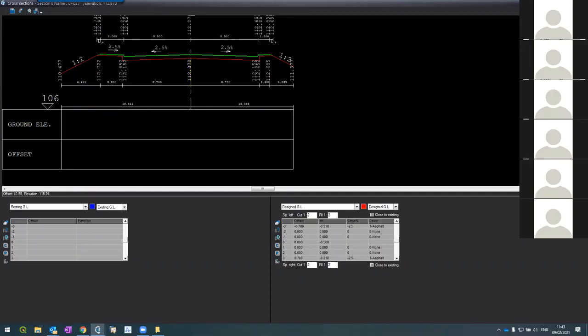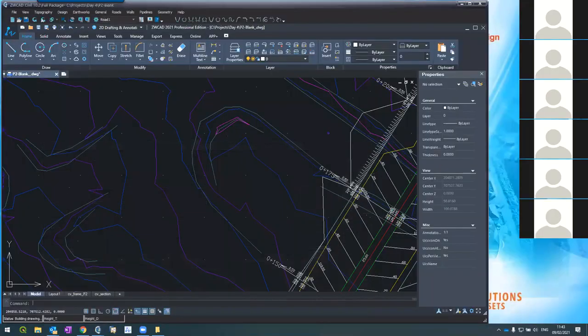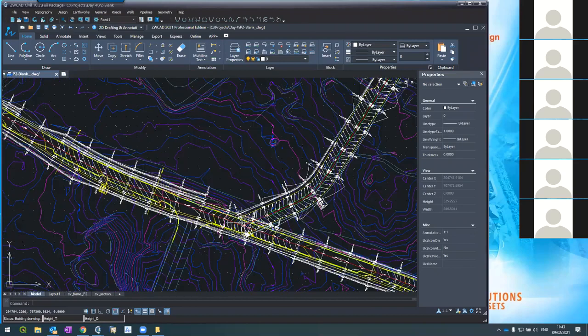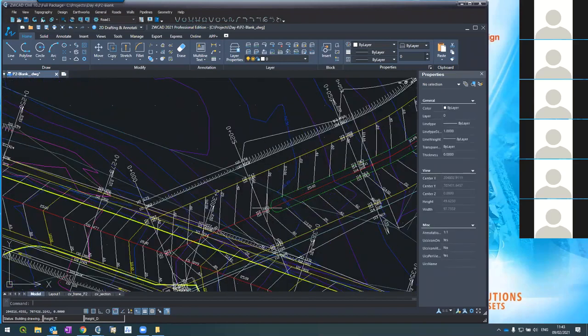What the system did is that whenever it encounters a break or a change in the geometry, it creates an intermediate section. So for example, after 27.21 meters, the system here created another intermediate section.